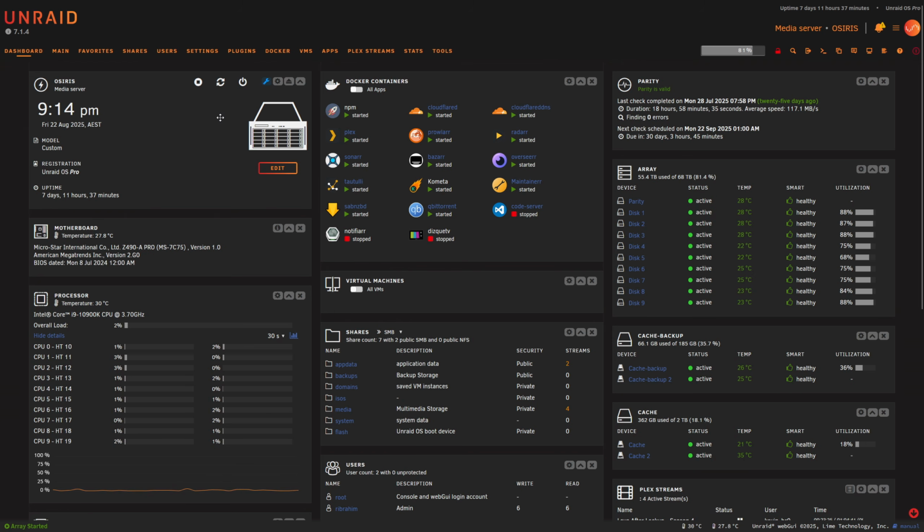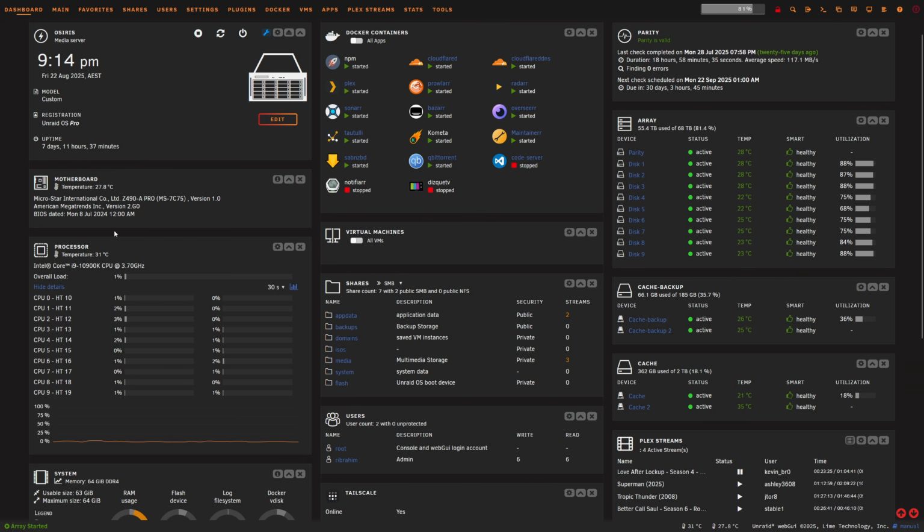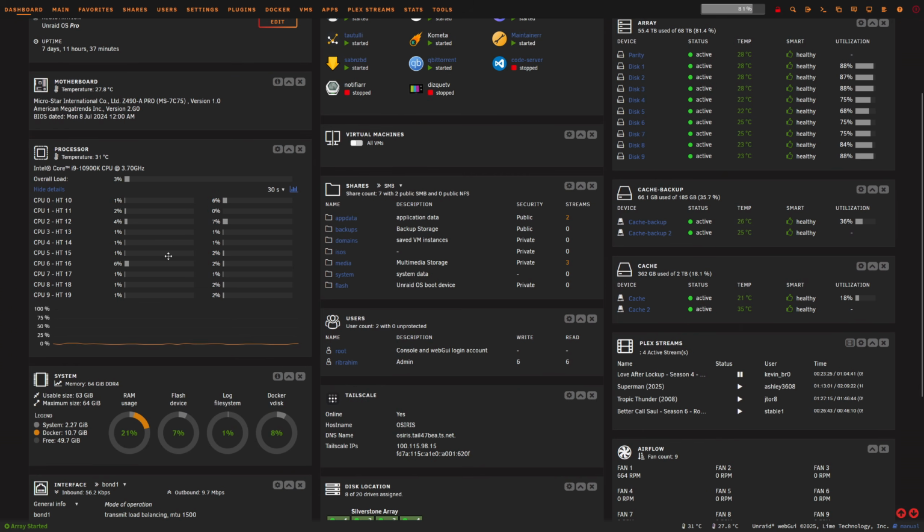So let's start by going down the left-hand side, the middle, and then the right-hand side so that we can keep a nice even flow. Up here, you can see all the details of my actual server. I found a perfect picture in the actual settings of Unraid that matches my rack, so to speak. Then we've got the details of my motherboard. Then we come down to our CPU and all of its details and what it's doing at the moment.